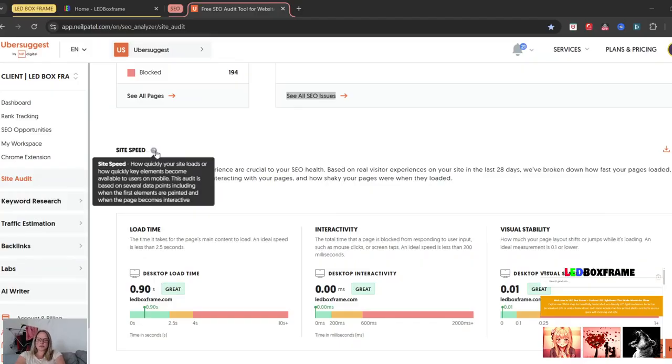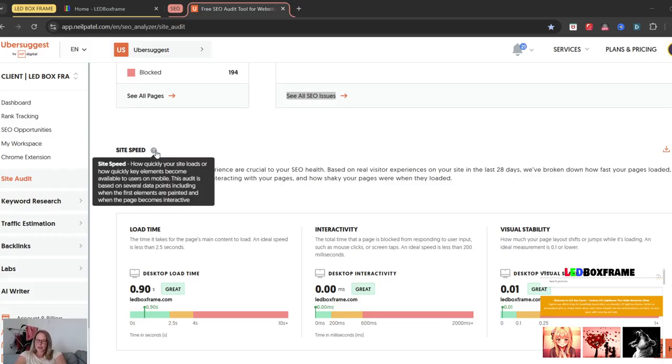This is how quickly your site loads or how quickly key elements become available to users on mobile.